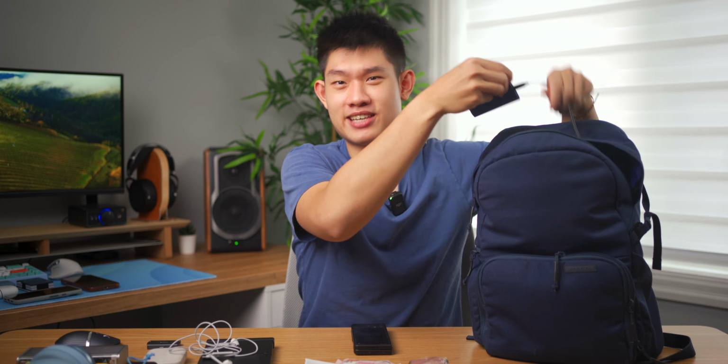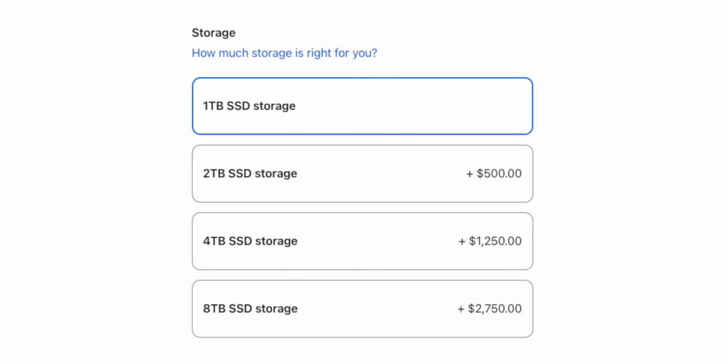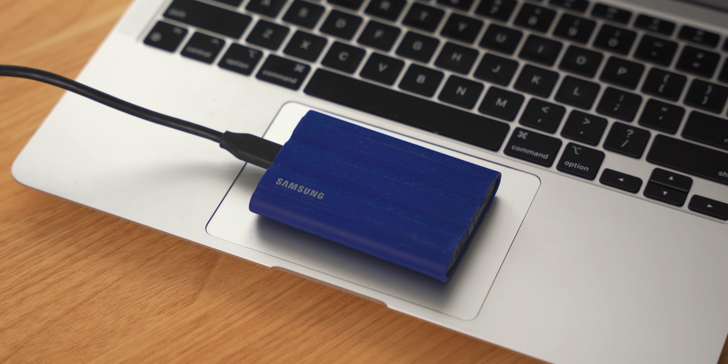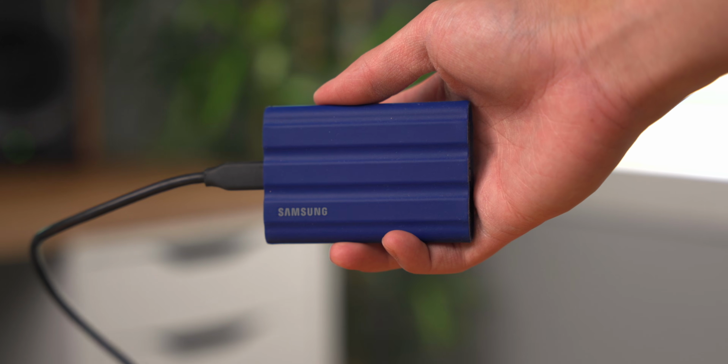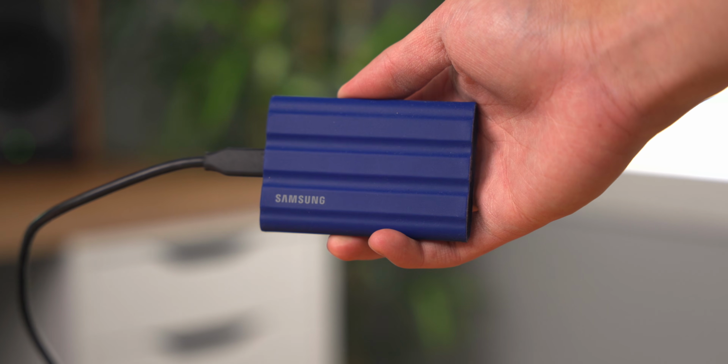And for the last piece of tech I have up here, the Samsung T7 Rugged with 2 terabytes of capacity. Since I edit a lot of footage, they often take up a ton of space, and I ain't got money to pay for large amounts of internal storage in laptops, so this does the trick, and it's super compact. It also has speeds of up to 1000 megabytes per second, so it can handle all of my video editing without an issue. And for those of you who are non-editors, you should also get a smaller capacity to use as backup for all your important files in case one of your devices break.